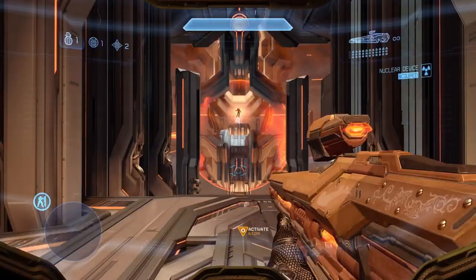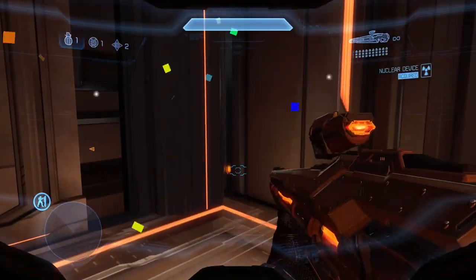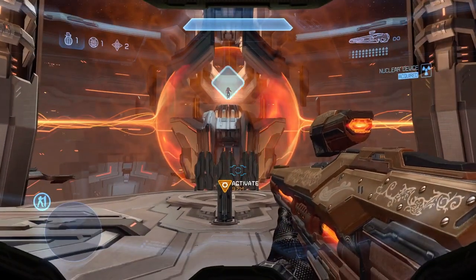You'll find a final two Moas on Rally Point Charlie. Make your way to the area with the Didact and you'll find a second one right below you. You'll find a final one in the area to your right.